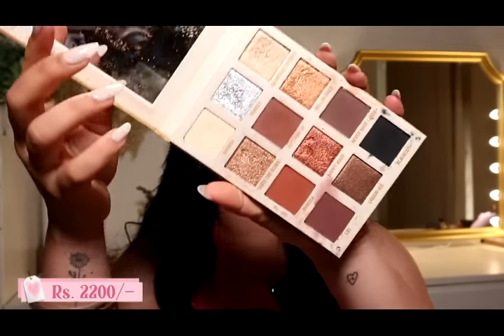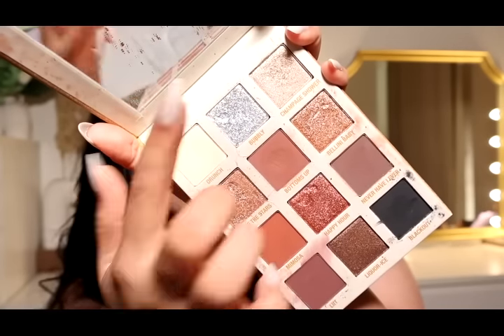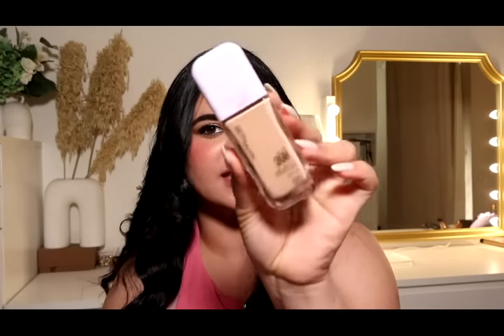This is their Pop Fizz palette. These are extremely pigmented eyeshadows — this foil silver color, if I dip it, it's just too pigmented; once you apply it you don't need anything else. It's a really good versatile palette you can use daily or for weddings. When I went to Jodhpur I created looks with this palette because it was so versatile — it has browns, blacks, silver, gold, bronze, and white.